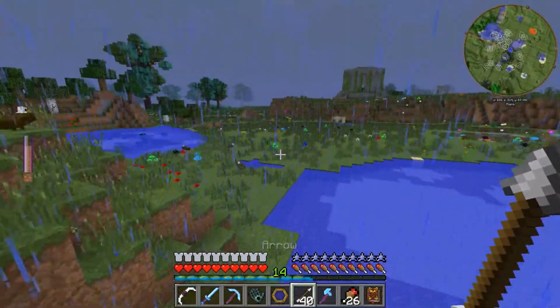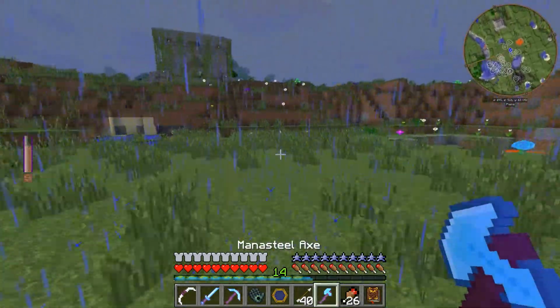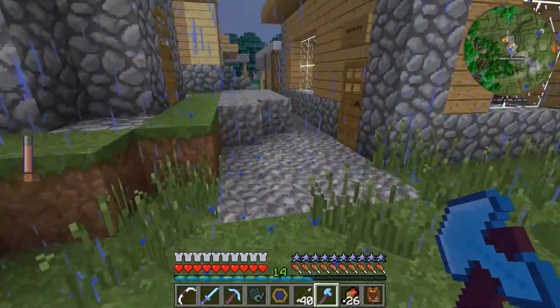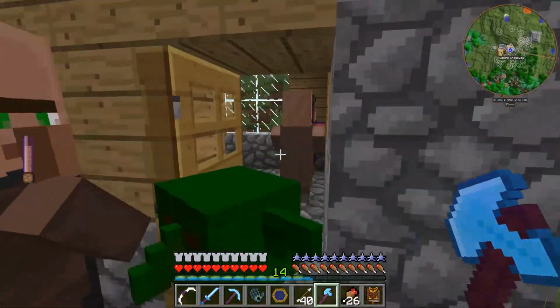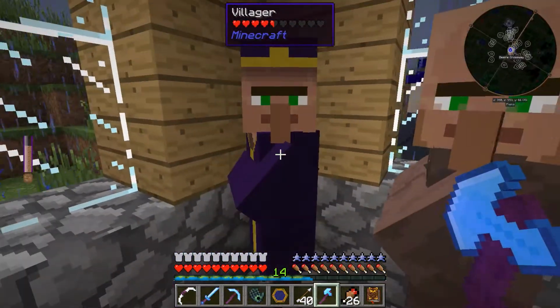All right. Let's head over to the village then. Hopefully we can find the guy we're looking for. Gotta see a man about some knowledge fragments. Hello? Anybody home? Here he is. Oh, get out of the way, everybody. Hey, I have to do some trading with you.